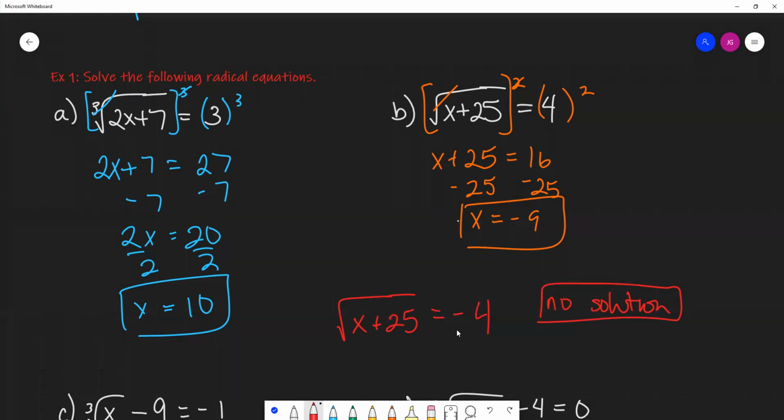Make sure you keep that in mind. I might end up putting this on the checkpoint because it's a really important concept to understand. Even though we can do the math, we can solve, quote unquote, this equation using our skills, it's not containing a real solution. There's no solution to this because we can't get a negative number out of a square root. The only time I can do this is when I use the square root as an operation, because then I have to attach the plus minus, right?